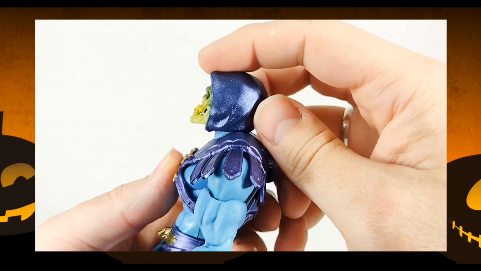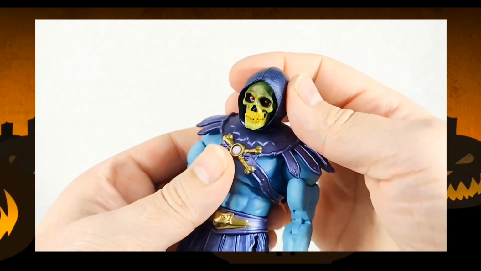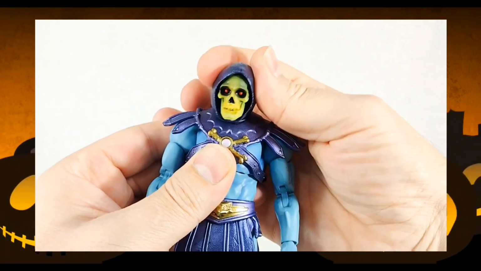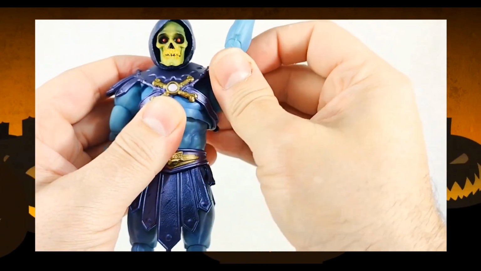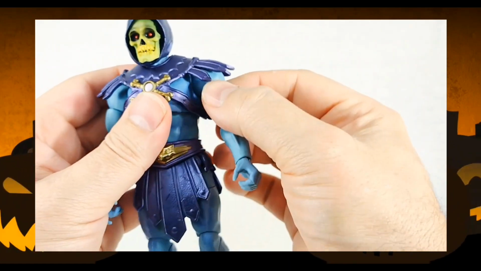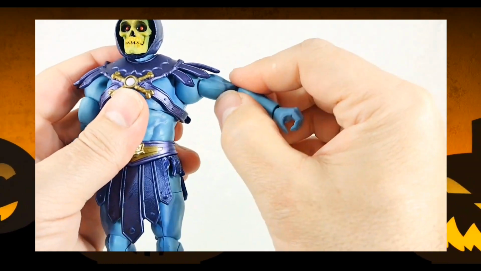He can look up, see how the hood sort of pulls back? He can look up okay, he can look down okay. There's a little bit of tilt side to side. His arms will do a full 360 spin. You have to get the tassels of his armor up out of the way. There's no butterfly joint. The arms will come up to 90.